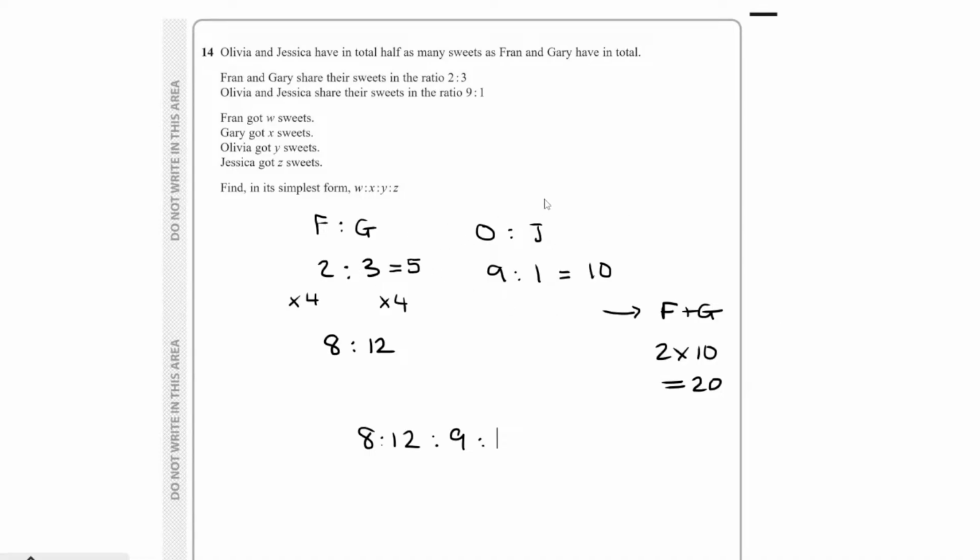You can also choose numbers as well. If you wanted to put one of them as 100 and one of them as 50, you could do that as well. They've allowed that. And then your second mark is for finding the relationship, as in multiplying by 4. Your third mark is for literally multiplying the 2 and the 3 by 4. And then your final mark is for the simplified ratio. Luckily, because I did it this way, I didn't have to simplify it. If you'd assigned numbers, like maybe 150 and so on, then you might have had to simplify it.